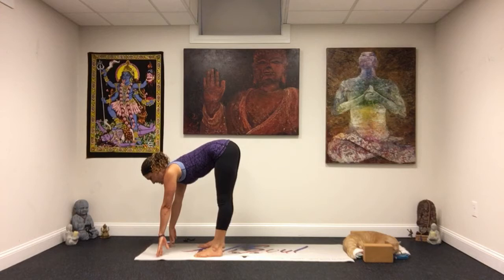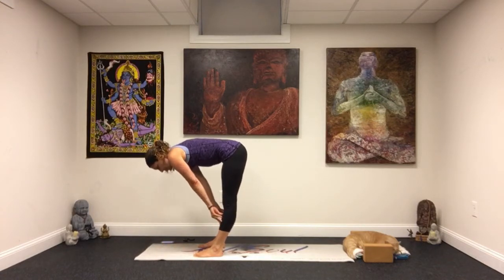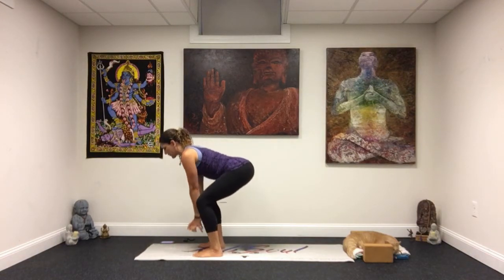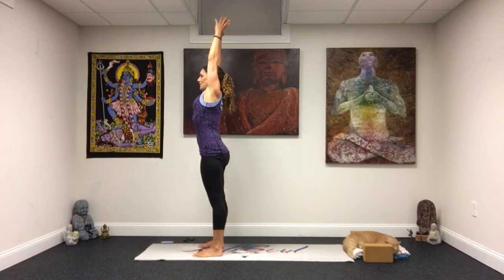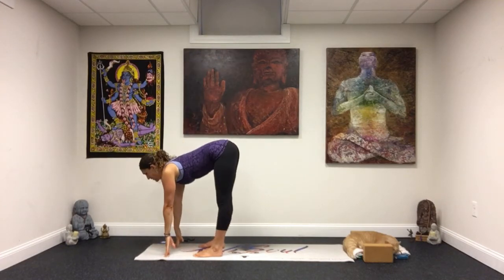Find a wave here, extend through your spine, hands under your shoulders or on your shins. Beautiful. Bend your knees again, take your seat back, press down through your feet, and take yourself supported. Take it up. Beautiful. All the way up. And take it down again, wave that spine long.